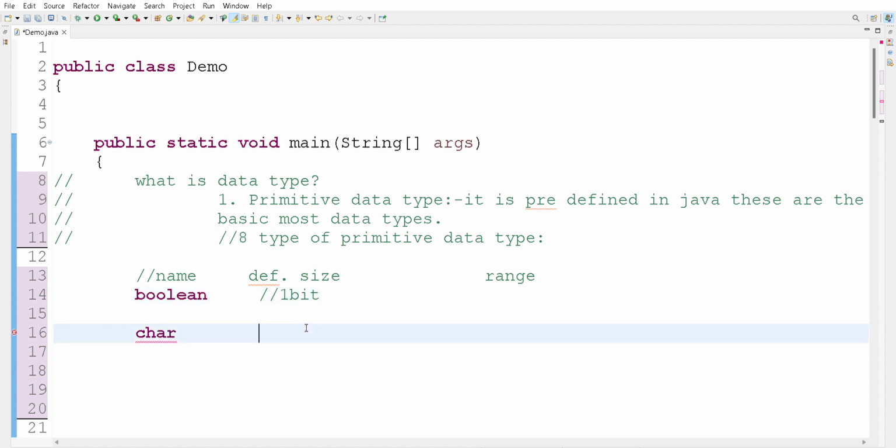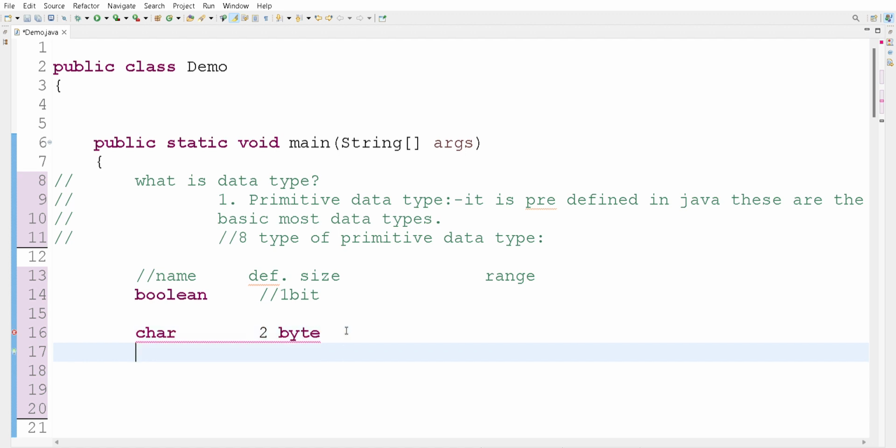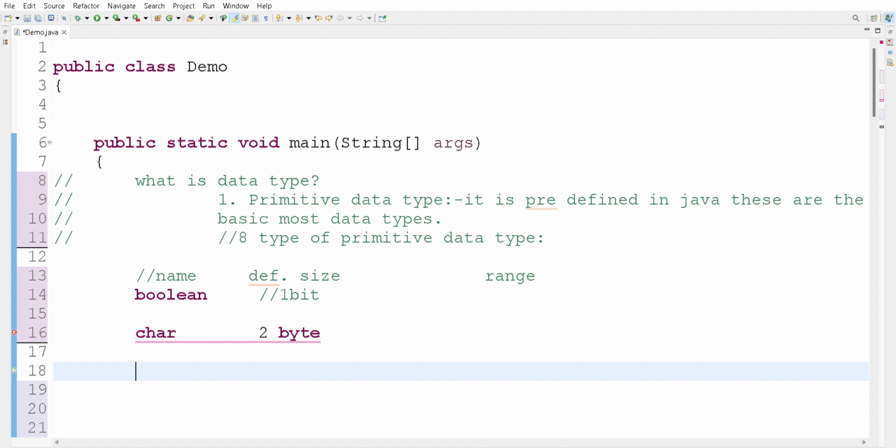Its size is 2 byte. How much space is it going to take? 2 byte. And its range, this one also I don't remember. I will tell you.